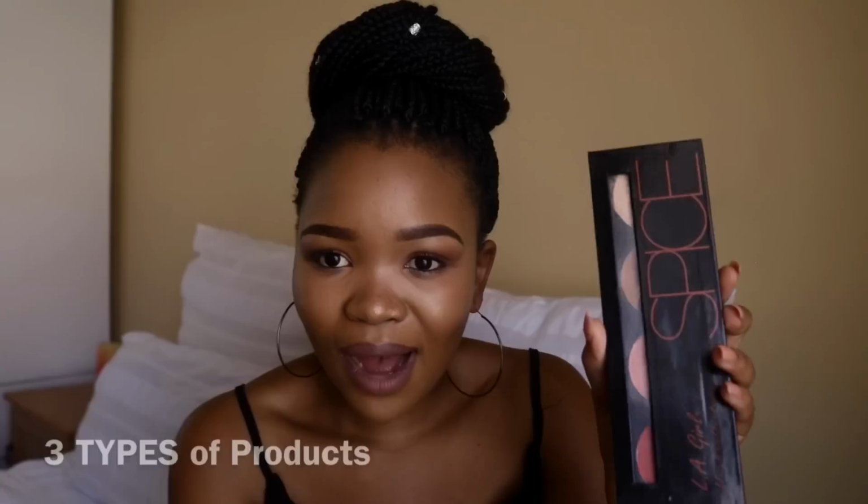While I'm on this particular palette, I love the contouring color as well, really amazing, and the blushes are also really cool. So this is a bargain purchase. If you get this, you get 3 products in one, and they work amazingly. So I would also suggest that you buy 1 or 2 of these palettes and try them out and see how you like them. I'm almost at the end of the video.